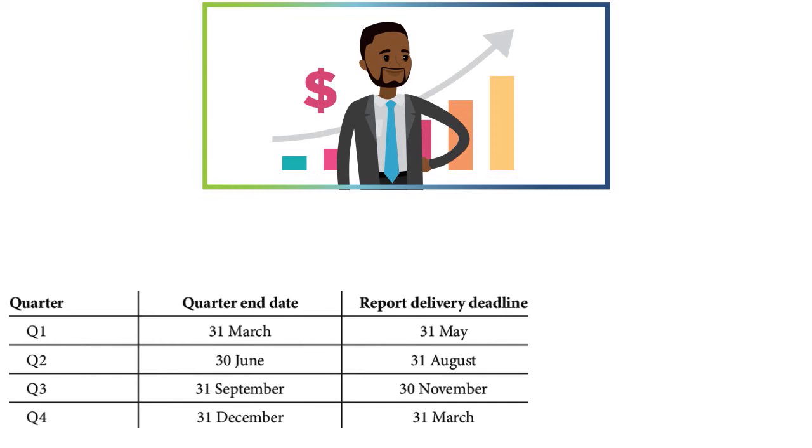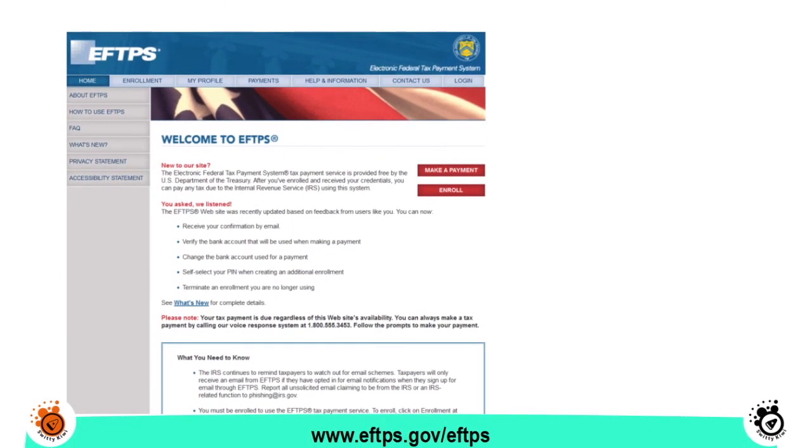So you can make your deposits through the EFTPS. That's the government's website. Okay, the only time you can make a payment along with Form 941 is if your total tax for the current quarter is less than $2,500, or if you are a monthly depositor who owes a small balance, no more than $100 or 2% of the total tax due, whichever is greater. This is important. So ideally, if you have paid the complete amount for your employment taxes for the quarter, your balance due on line 14 of Form 941 should be zero, and that's what you really want.